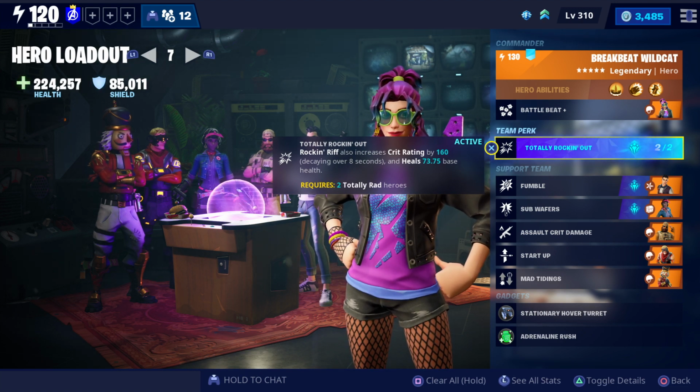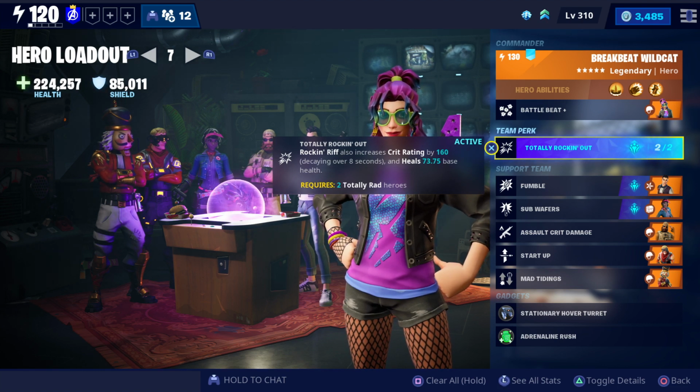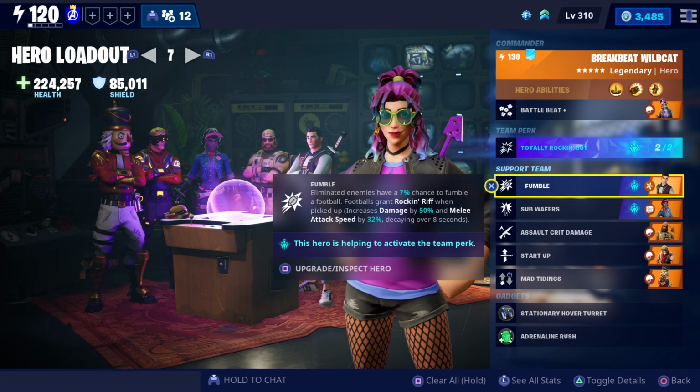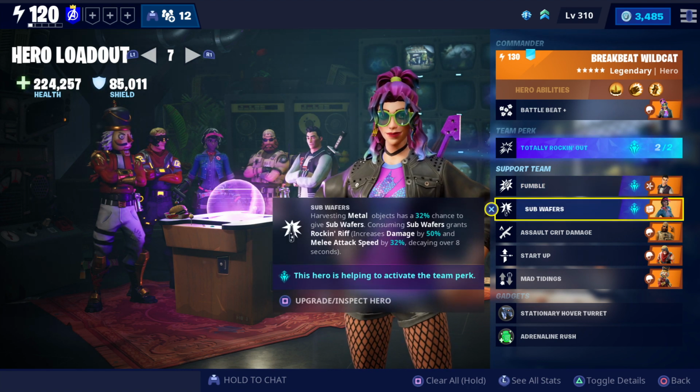You unlock this team perk by completing the new event quest line, The Long Road Home. There are plenty of ways you could support Breakbeat Wildcat, but the way I have this built is my absolute favorite. To use the team perk, you have to have 2 of the other totally rad heroes. To fill out those roles, I chose Varsity Hero for his fumble perk, so that eliminating husks has a 7% chance to fumble a football, which would grant Rockin' Riff when picked up, and Main Stage Quinn, so that harvesting any metal objects has a 32% chance of giving you sub-wafers, which, when consumed like coconuts, will grant Rockin' Riff immediately.